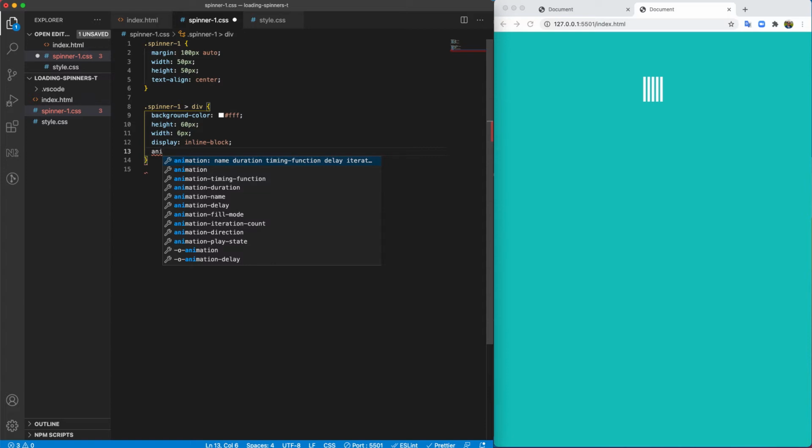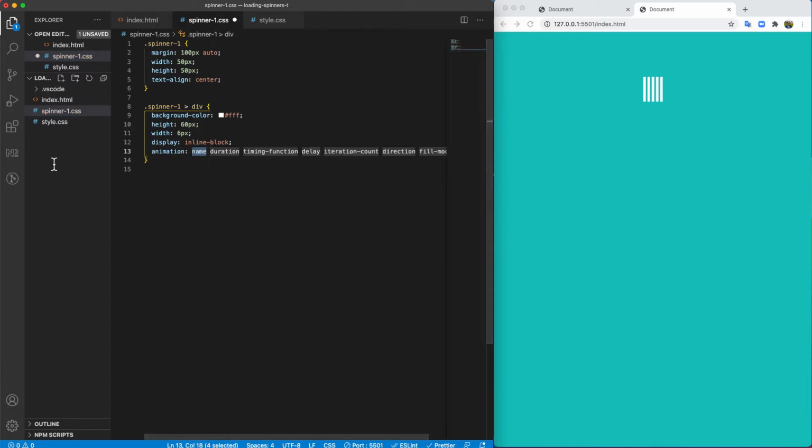So first of all, we need to have this animation. As you see here, first we need to specify a name. You can specify any name you want here. So I can say stretch rectangle, for example, and the duration will be, for example, 1.2 seconds, because we see that it's taking about 1 second for the animation to loop again. And also the timing function, we can say infinite. And the delay, here we can say ease-in-out. You don't have to care about the other properties. So here we are ready.